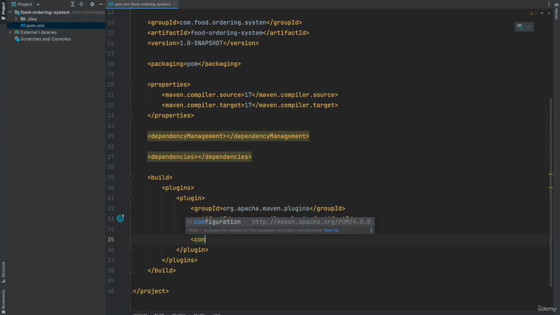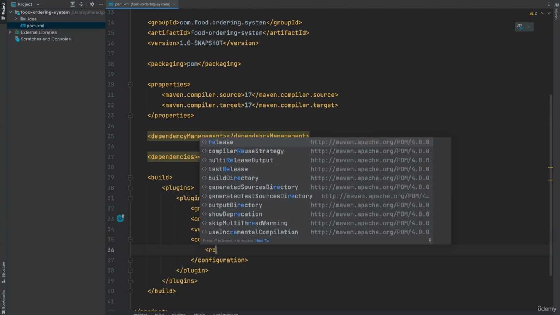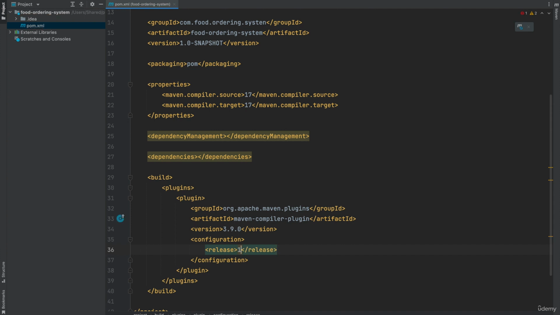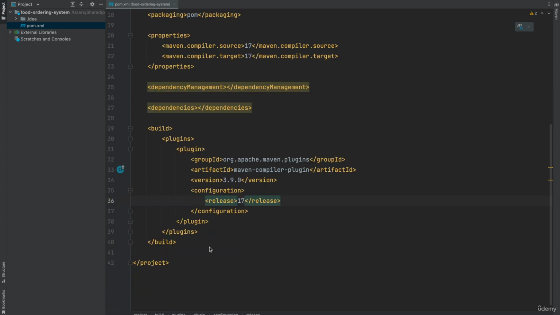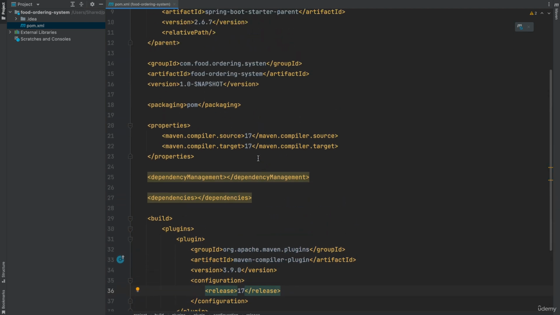Then I will add configuration section and use release tag and set it as 17 to indicate this is a Java 17 project. Actually, this release tag will set the same Java version for source and target, so we don't need the properties for Maven compiler, which came automatically from IntelliJ, so I will remove them.